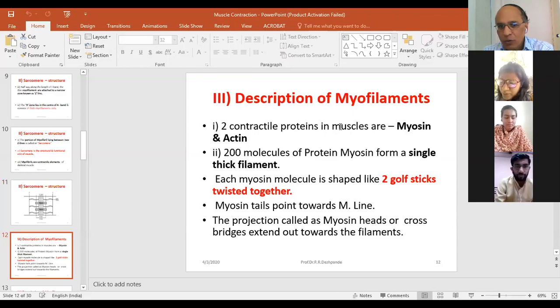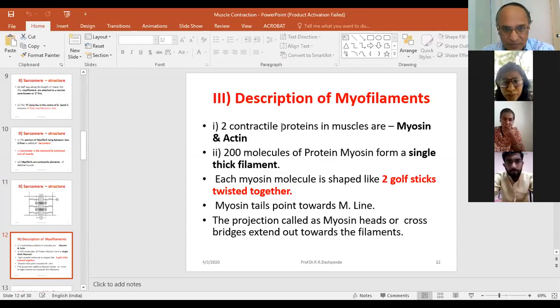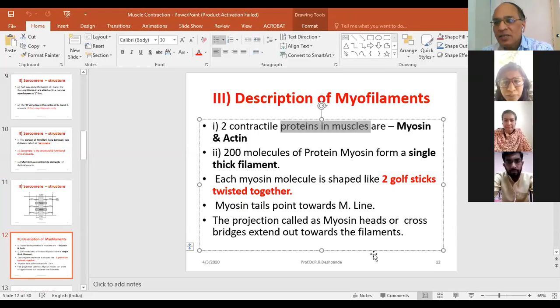Now, these are the contractile proteins. That is, these are proteins. Whenever there is a degeneration, whenever you want to build up the strength of the muscle, strength is very important in our practice. Hemiplegia, loss of strength. Why? These are proteins. So you must eat green gram, soybean, black gram. Why? This is proteins, myosin and actin.